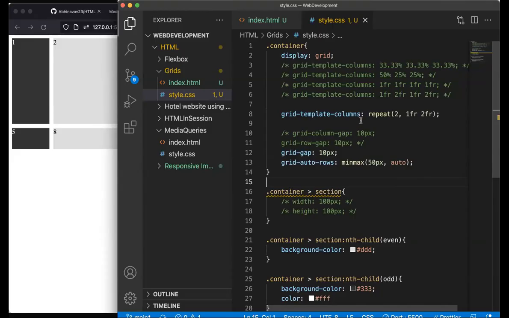Okay, so nesting, should I show you or not? Let's leave nesting, because I don't think that you people will be getting into more of a nesting side. So let's leave that part.